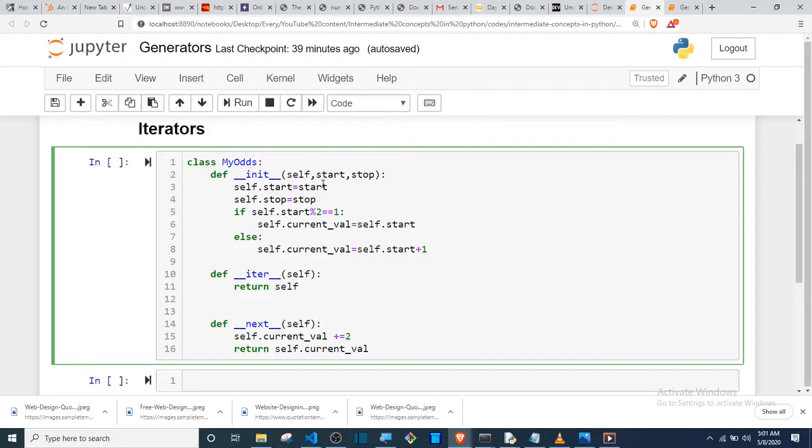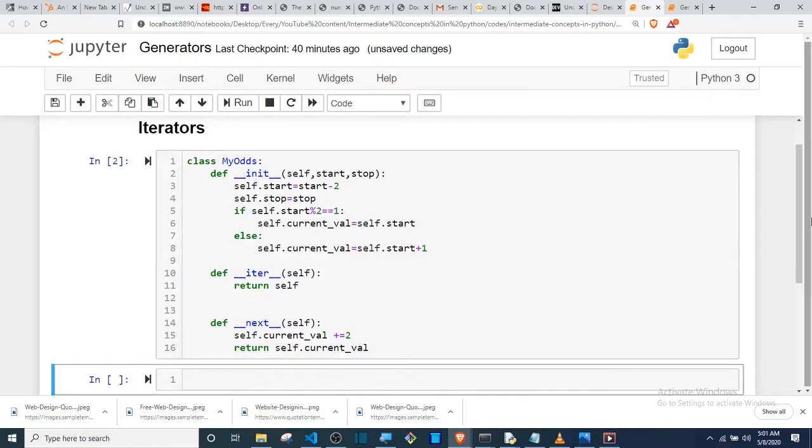So what I should do is this. Since my start value is 7, what I should do here is to first of all reduce it by 2. So that is going to be a 5. That's going to now be the current value, a 5. So once it's a 5, at this point it will now increment it back to make it 7 before returning it, so that all other subsequent implementation are actually going to make sense. Okay, so I think that's it for building this iterator. Let's just test it out and see what we have.